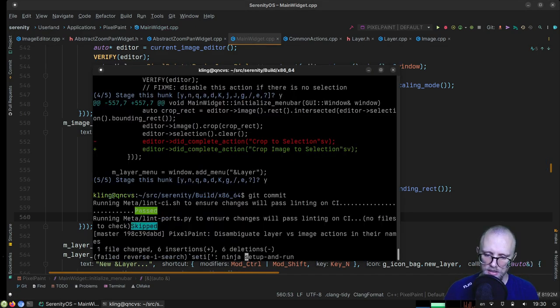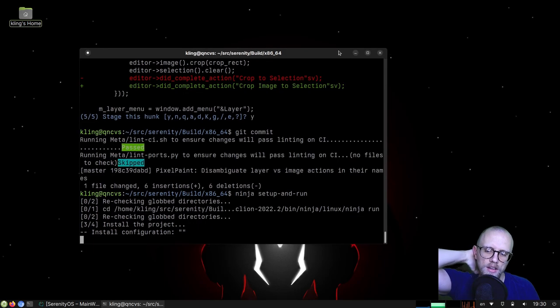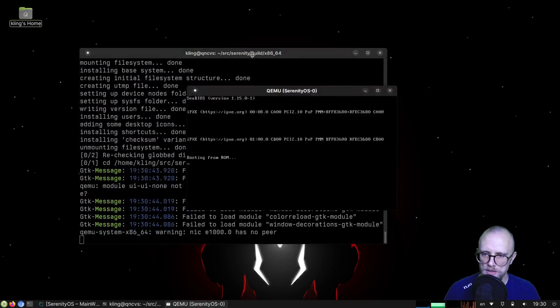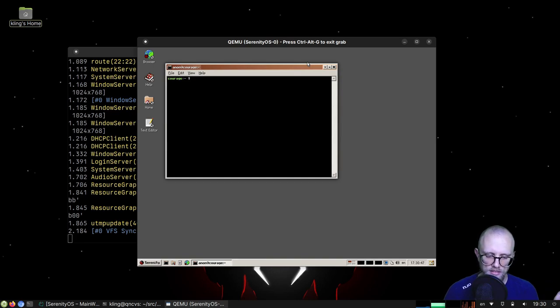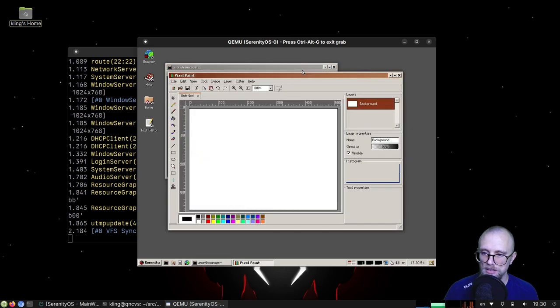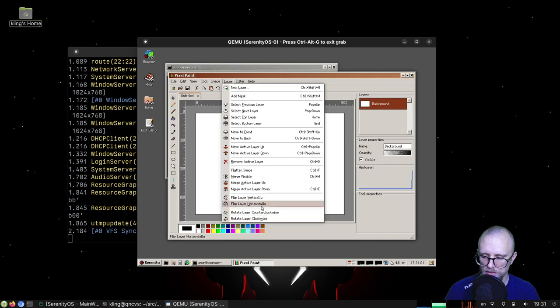Yeah, that's pretty good. So I think this is going to be the end of today's video. So we fixed a bunch of bugs, improving the resize and rotate behavior for images. And then we also added layer level versions of the same functionality. So very, very cool. Yeah, these look good. Look very good.